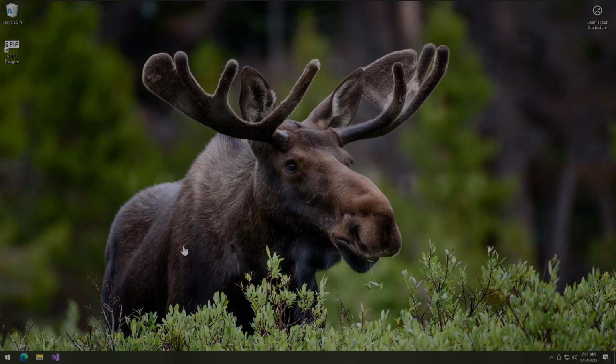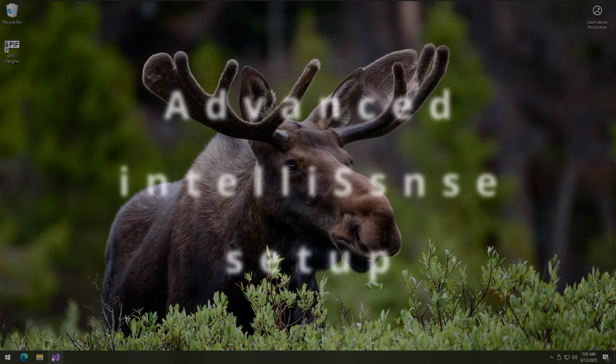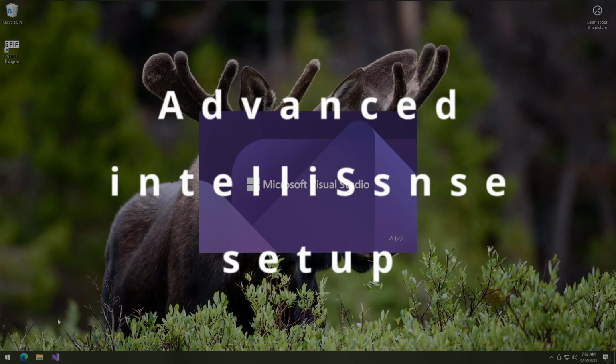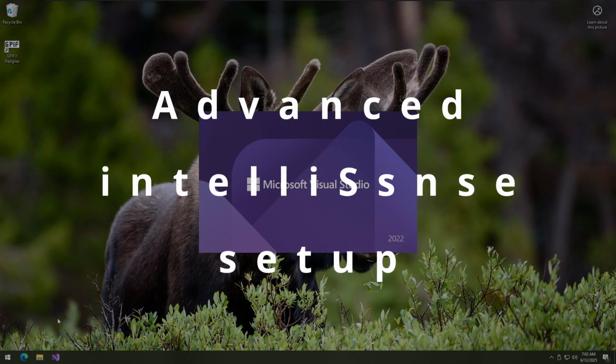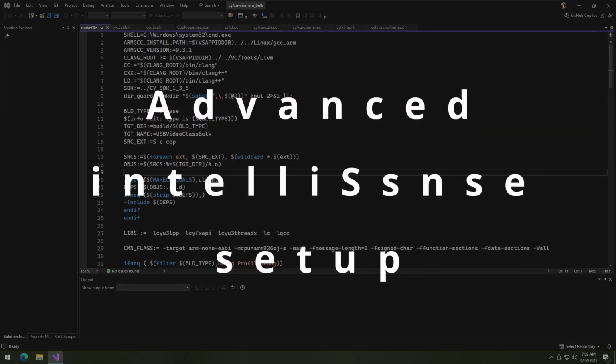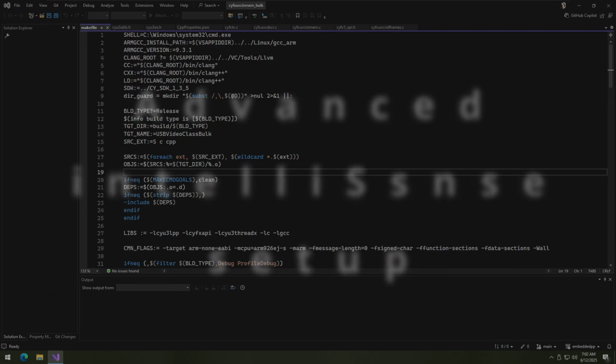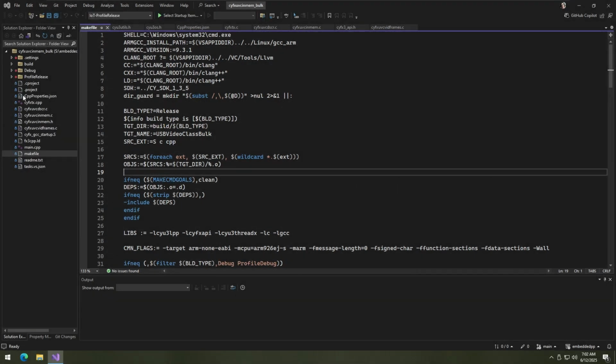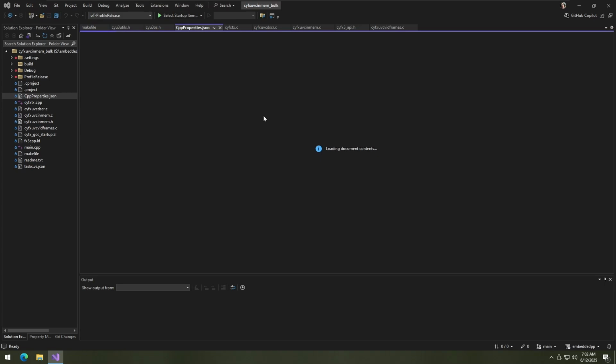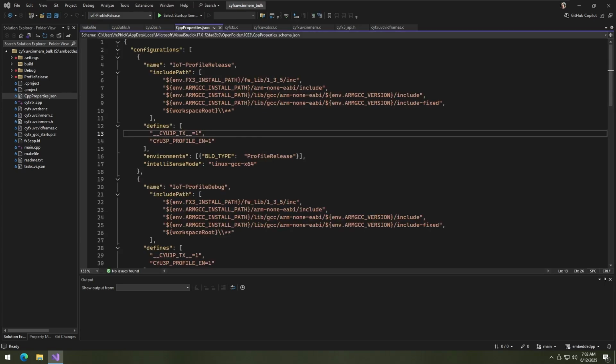I realized there are some loose ends left over from setting up the project to work with an open folder to work with MSVC. So today we're going to finish that up, and next time I promise you we'll have the proper vibe coding. The things I noticed were mostly around the fact that we are still dependent on the FX3 install path, which is the Cypress place, which should obviously be changed to our current.